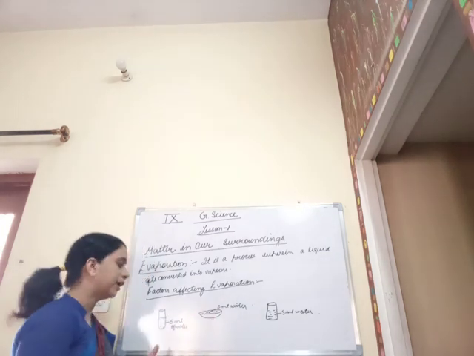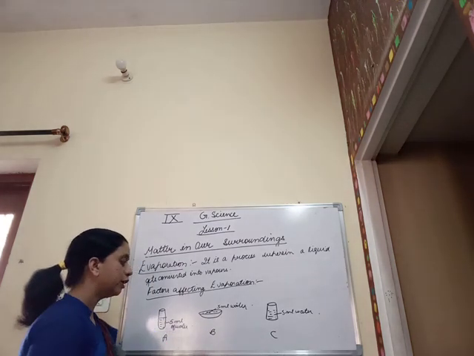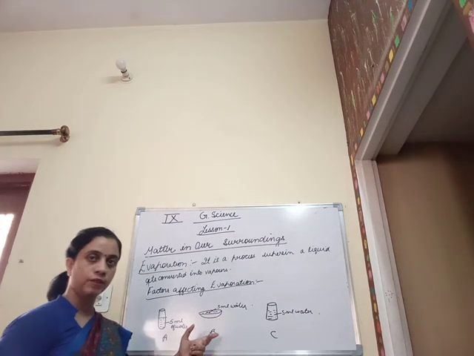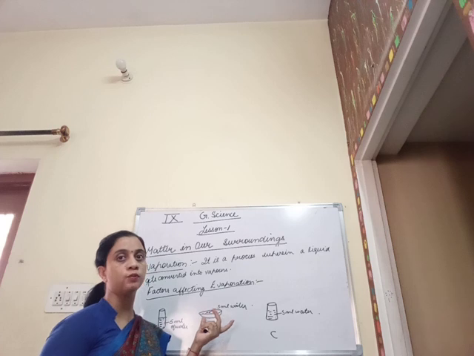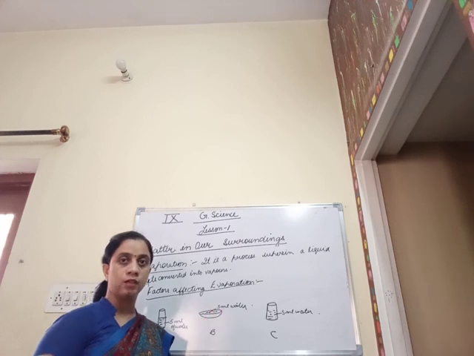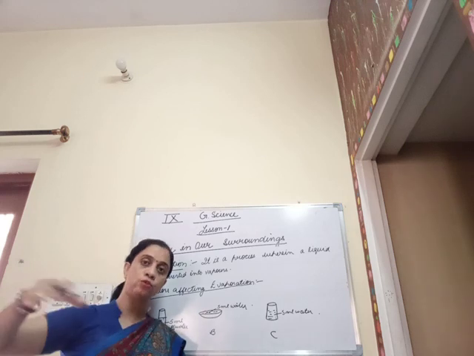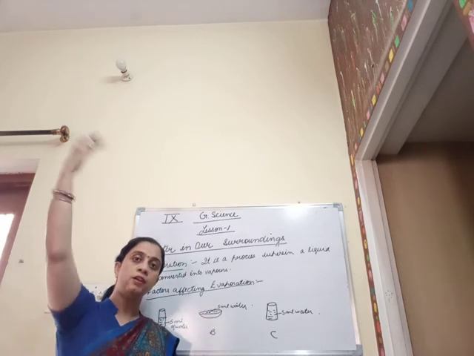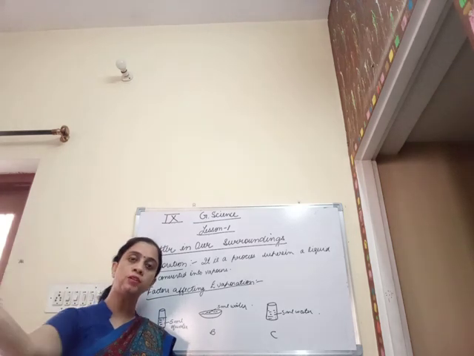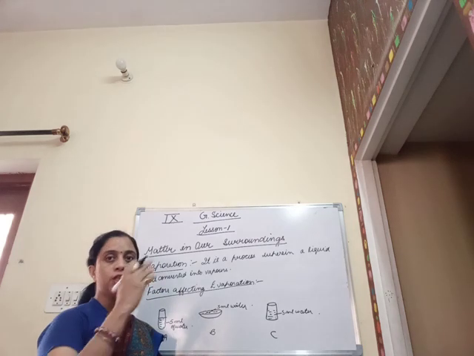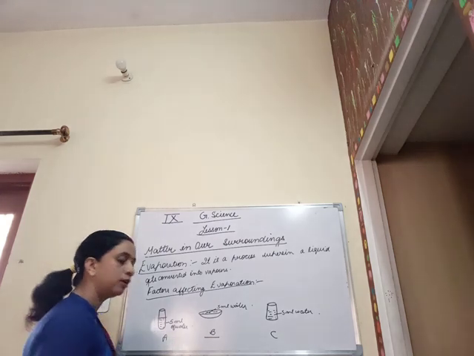We will see that evaporation takes place very easily in the B case, that is in the saucer, since the surface area of the saucer is very large. Hence, as evaporation is a surface phenomenon, the particles are exposed to the outer surface, and as they come in contact with the outermost surroundings, they gain temperature from their surroundings and they evaporate and vaporize. So it is fast in B.